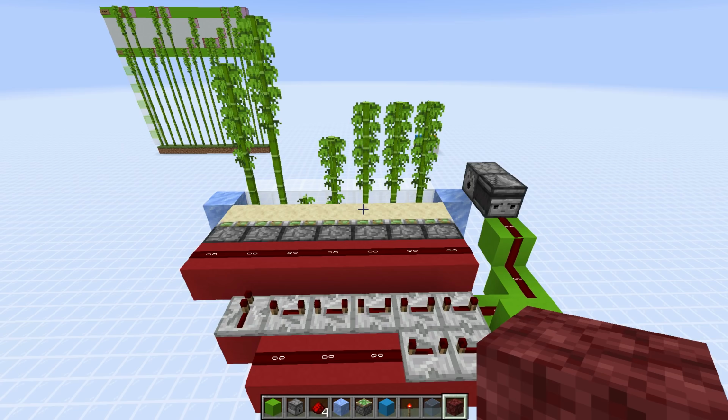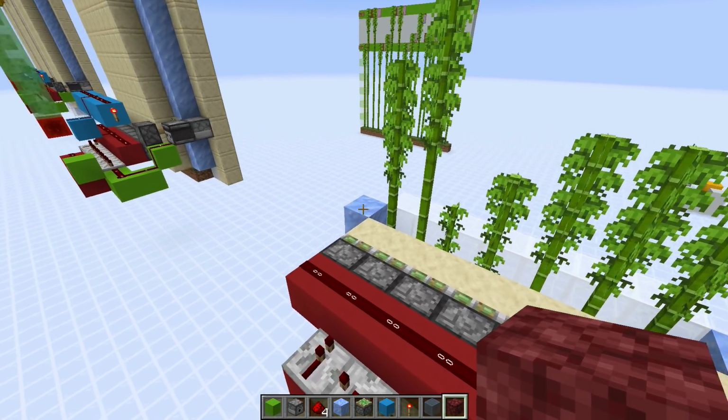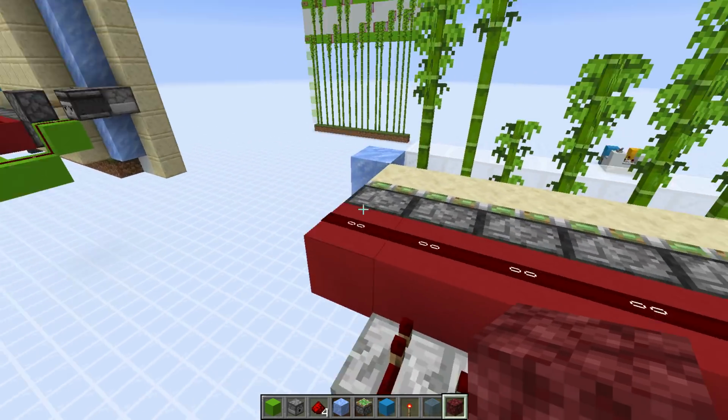Next up, we work on the pistons that are going to retract the ice on either side to allow the water to flow, and then the items to come out the other side. So to do that, what we do is first of all put a temporary block next to the redstone dust here on either side, just like this.